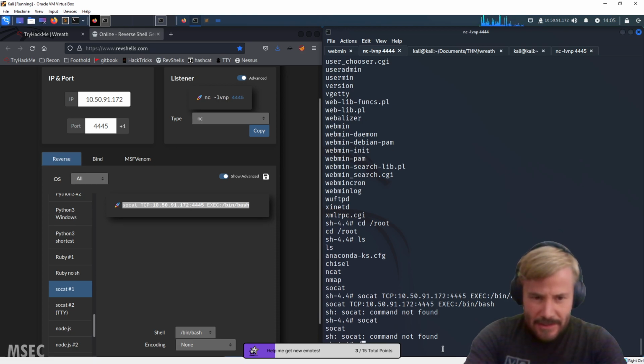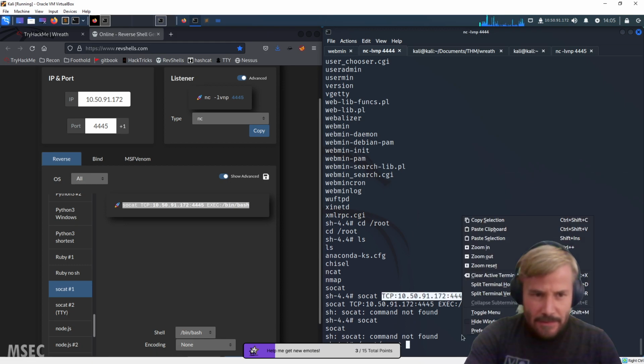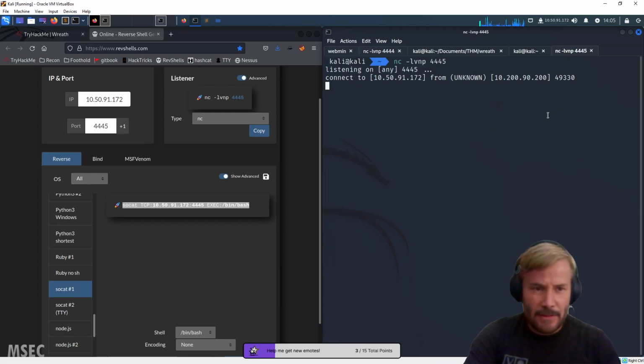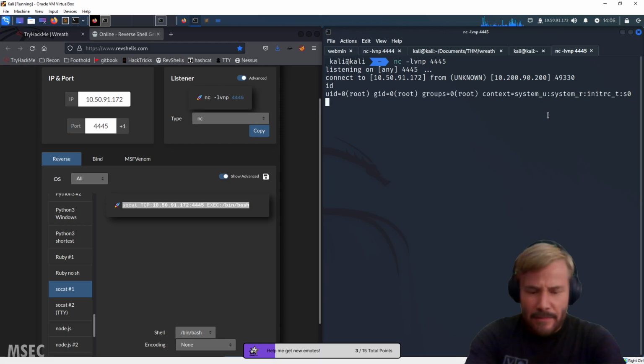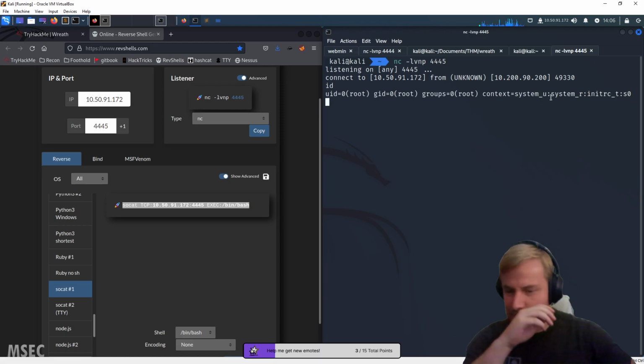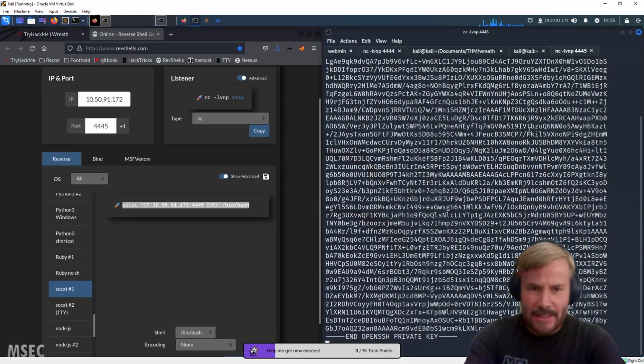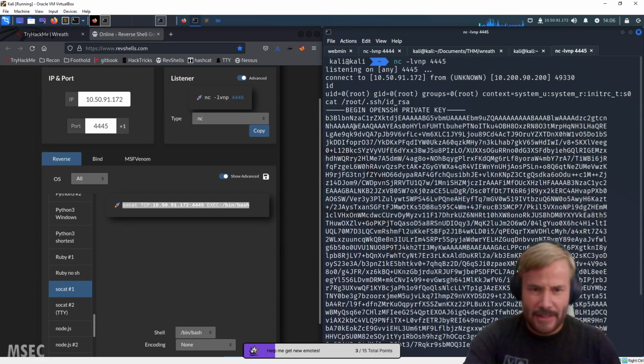It's literally in the root directory. Oh, it's so dumb. I don't know why. Cat root SSH ID RSA. It's fucking. We copied this.